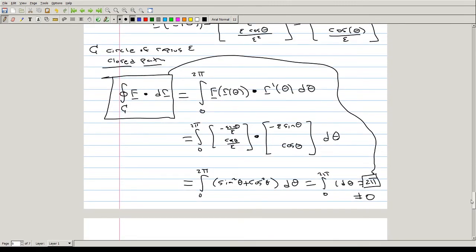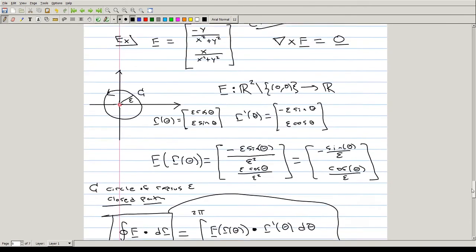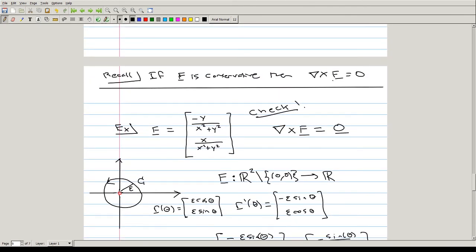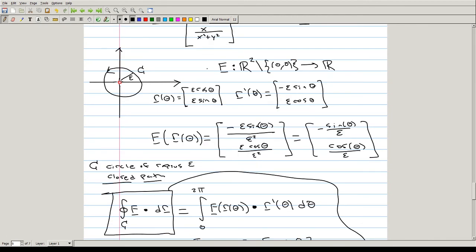And the idea here is that we're seeing that you have to be very, very careful with statements like this, because this is saying if f is conservative and the curl of f is equal to 0, you can't go backwards. We'll see that you can go backwards on a simply connected domain, right? So if we add to this statement that f is conservative on a simply connected domain, it's going to turn out that this becomes an if and only if statement. But this example very clearly shows that it's not an if and only if statement unless we include certain restrictions on the domain.